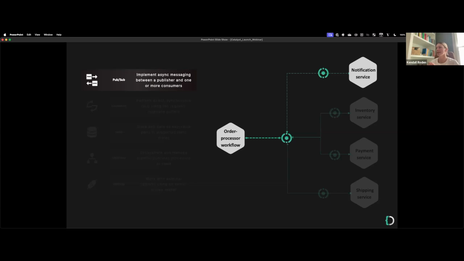A couple of things I want to call out conceptually, and then we will see this when we get into the demo. The first thing is you see all of these applications have this Catalyst icon, and that is essentially its app ID. So the order processor workflow that's running on my machine will have an associated app ID. Same for notification service, inventory service. As I mentioned, for the outgoing requests, order processor is going to make a request to its app ID using the PubSub API.